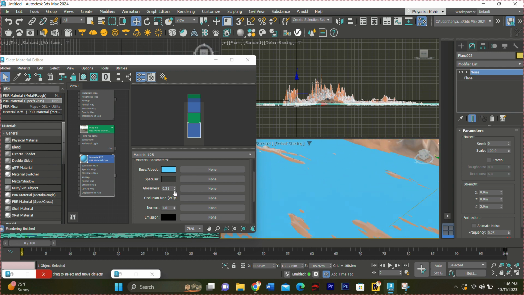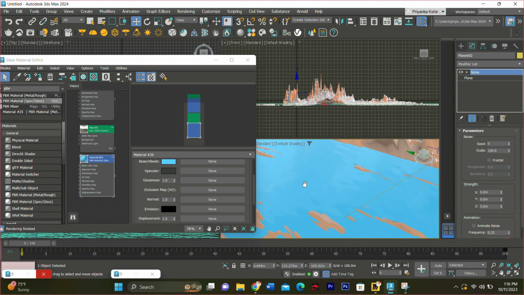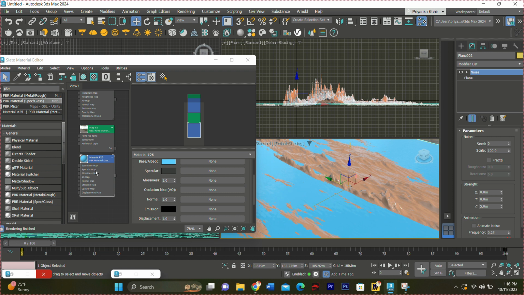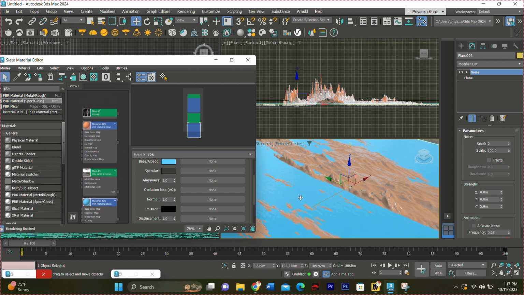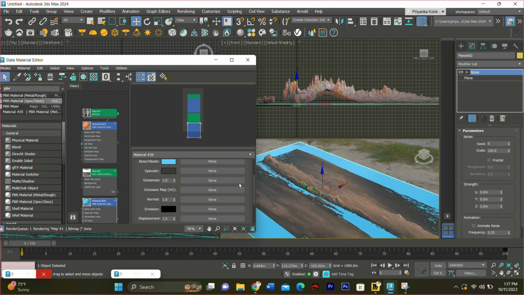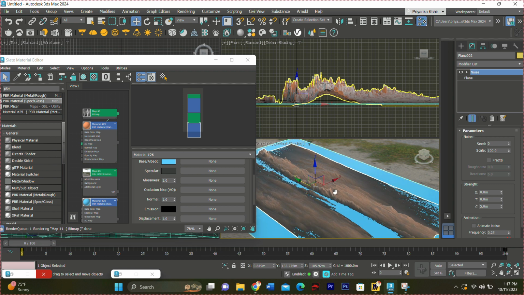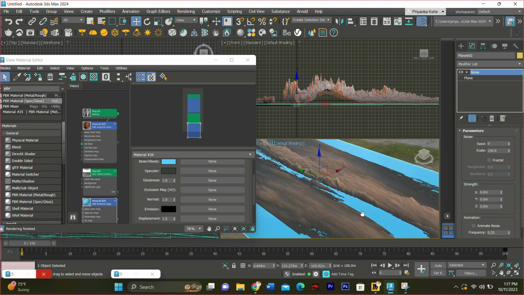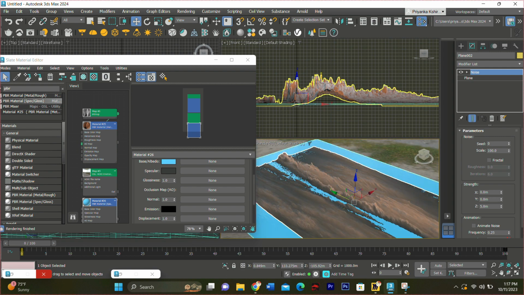If you want to give a glossiness, whatever glossiness level you want to set, we have kept it at around one for now. Now I will need to merge the water map to the earth map, and that's where the merge and the simulation will happen, and that's where you see the simulation happening.